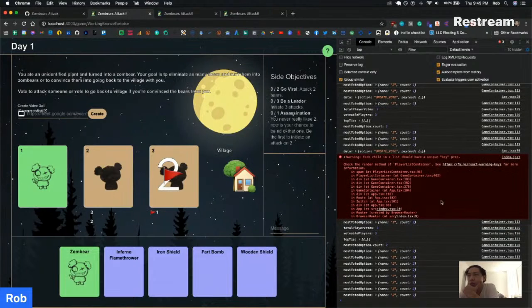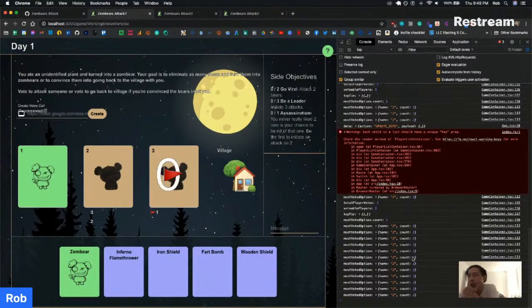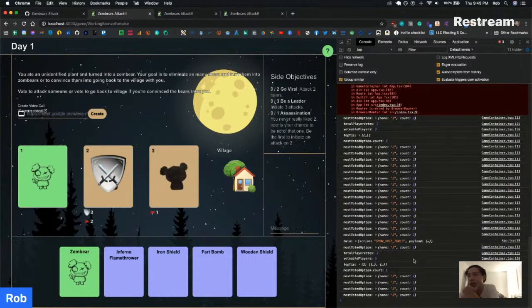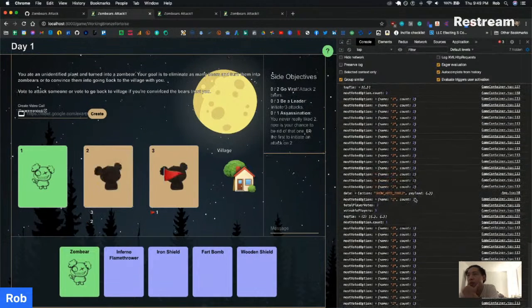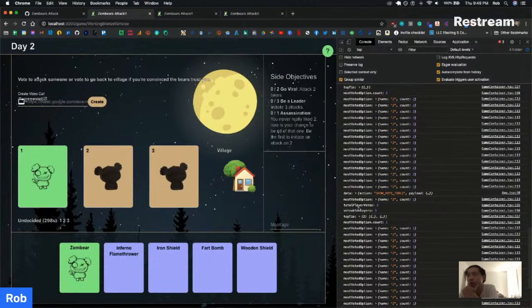So most voted option is 2 for now. We hit 0 now. Most voted option is 1. Total player vote is 2. Okay.